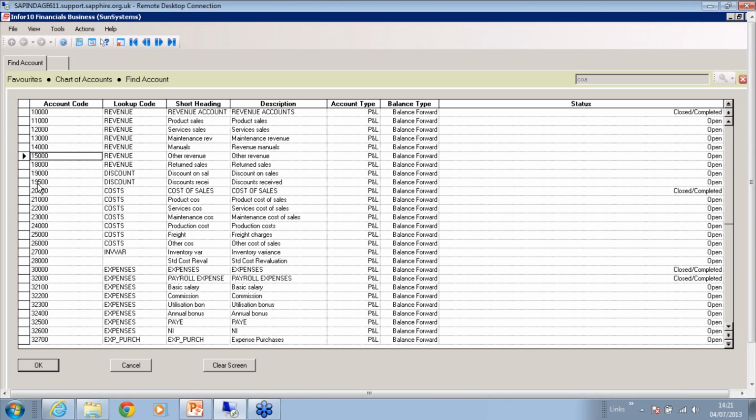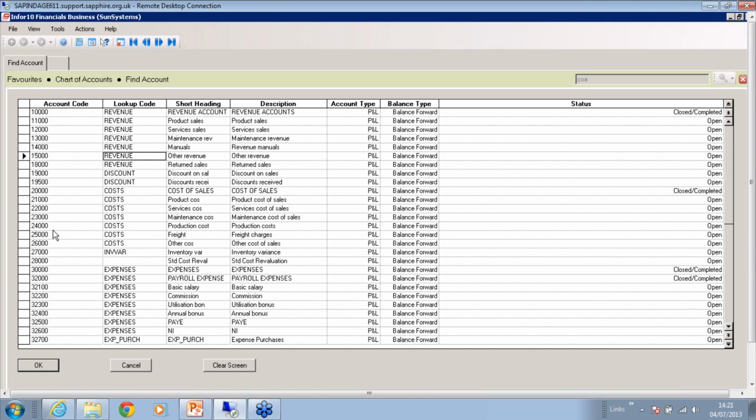The star can be used as a wild character, which means that the system does not care what appears after the number 11. So automatically everything starting with 11 carrying on up to 15999 will get summarized into one total figure for you. So that is another reason why you want to put some meaning to your account codes.